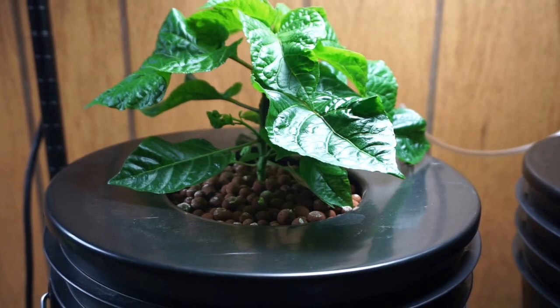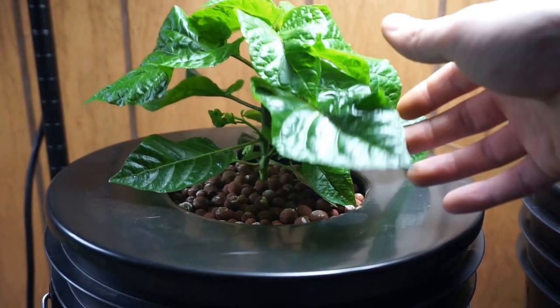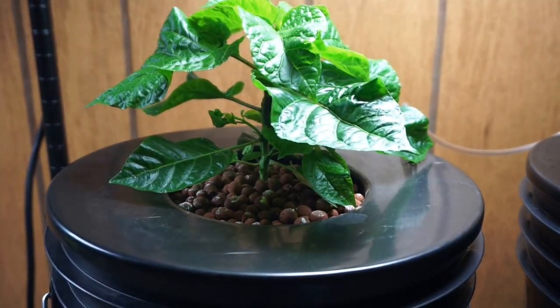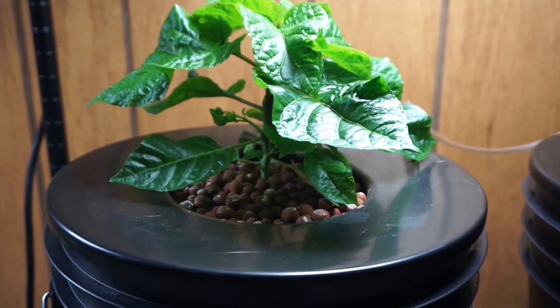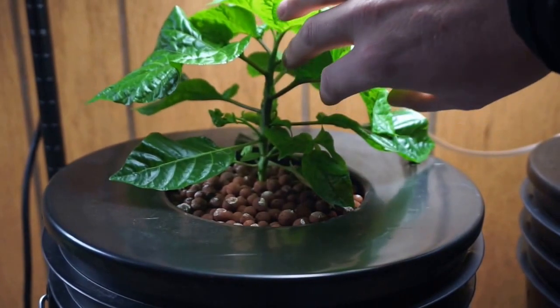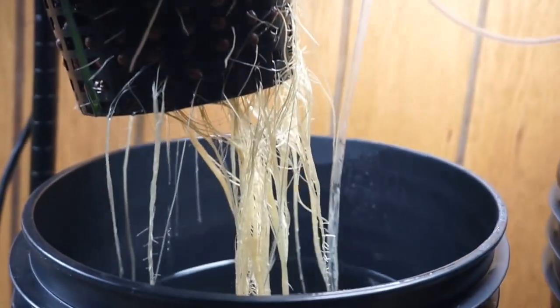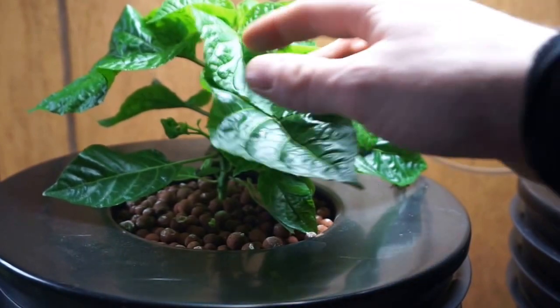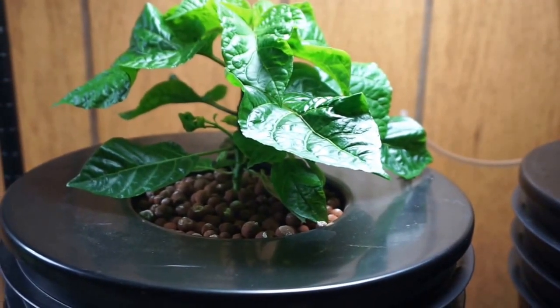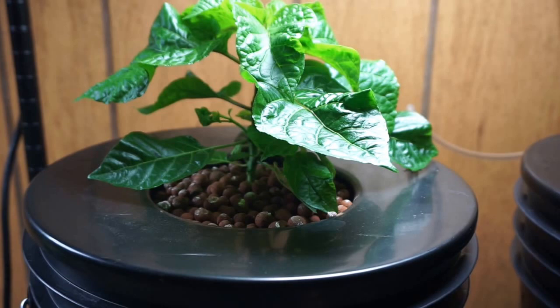The one we're looking at currently is using the Urban Hydroponics food, and it's doing very well. The leaves are coming in great. I'm not super familiar with growing peppers, but from everything I can find, it looks like it's doing pretty well. We're getting some nice undergrowth, and if we take a look at the roots, we've got a lot of root growth. The Urban Hydroponics nutrients have been super easy to maintain the pH — I've set it once after changing the nutrients, check it every other day, and I've never had to make an adjustment.